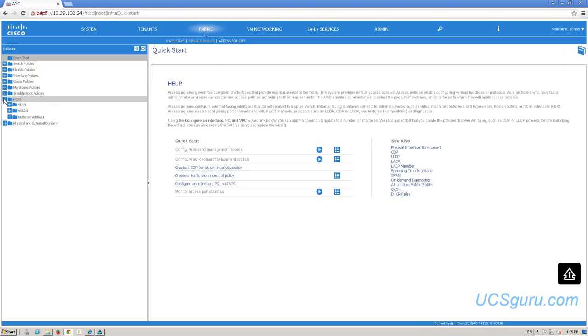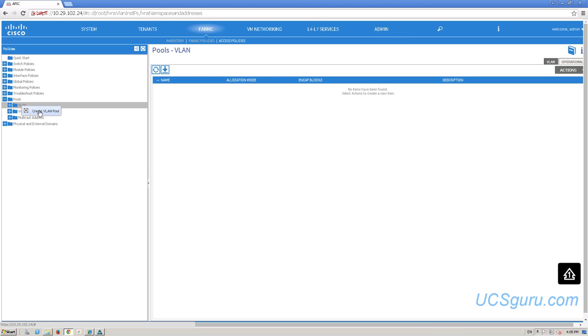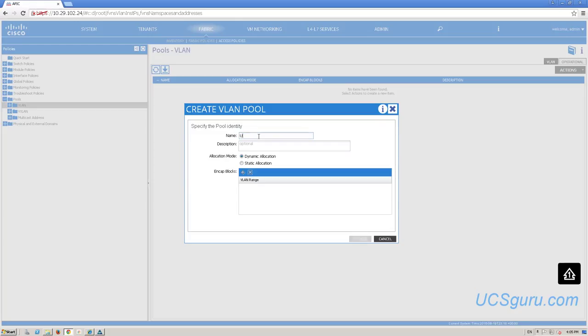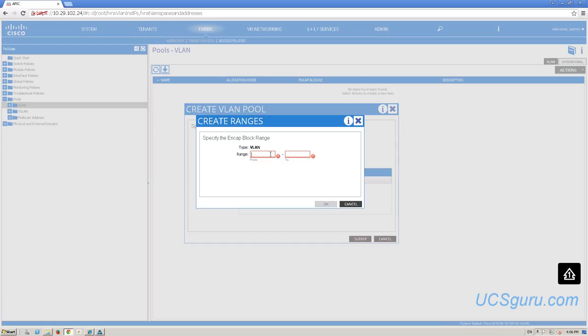So as mentioned, the first thing we want to do is go and set up our VLAN pool for our tenant. And again, this will match the pool we created previously on UCS. So again, we'll give it a reasonable name. So call it tenant one. And we'll call it a VMM for our virtual machine manager, which in essence represents our vCenter. Call that tenant one VLAN pool. Okay, and we'll give it the VLANs, which if I remember was 2169.